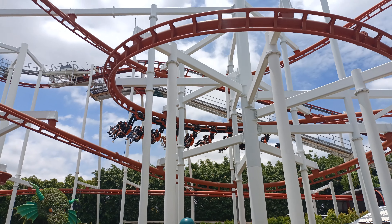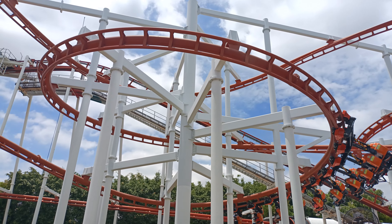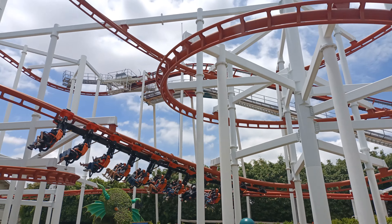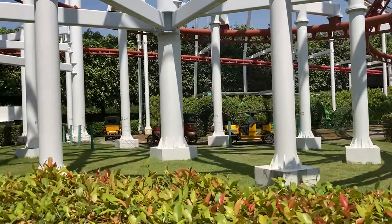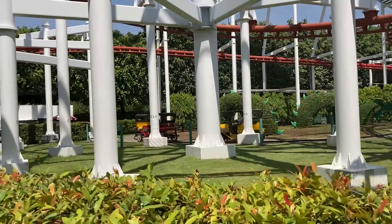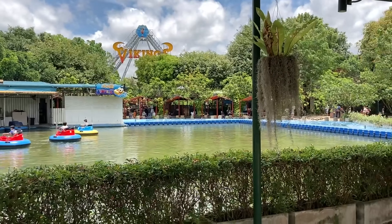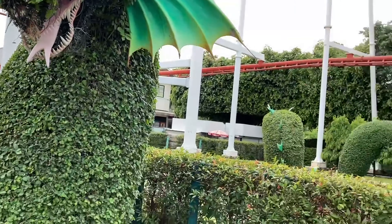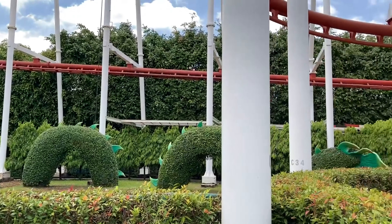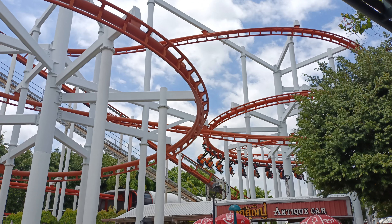Sky Coaster is visually pleasing, located in the middle of the long plot that is Dreamworld — above the vintage cars, next to the Bump Boat Lake, and not too far away from Black Hole Coaster or many other rides in the back of Dreamworld. Sky Coaster is in the prime position to get your attention and build your excitement for what is to come.